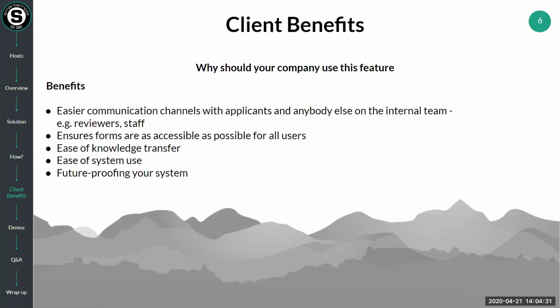And as well, the more instructions, the more information you can include, the more accessible you can make your system, and that can make it easier for everybody. As our accessibility specialist once said, instructions are helpful to people who don't need them, but they are vital to people who do. So anywhere that you can make life easier for your applicants and for yourselves by proxy, it's going to be very, very helpful.